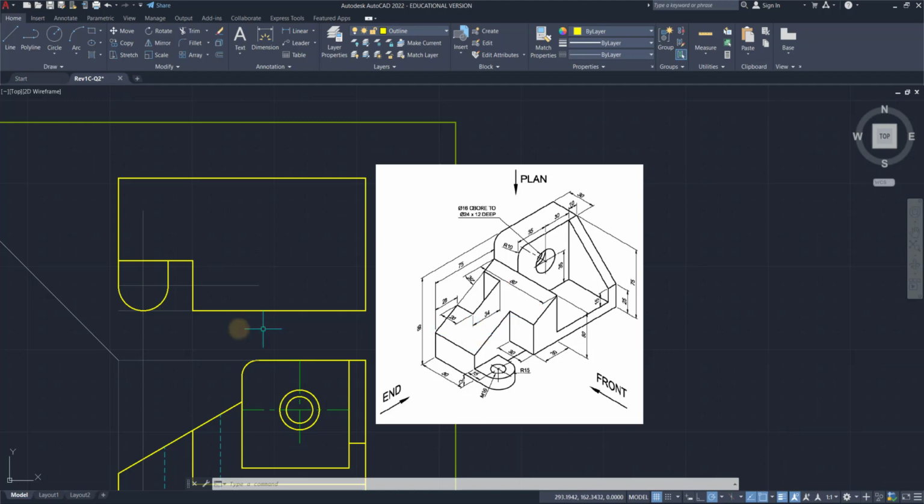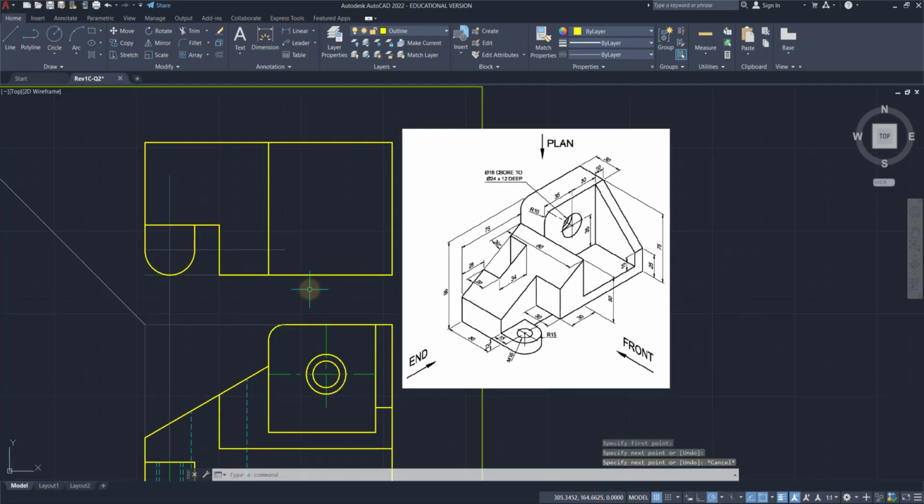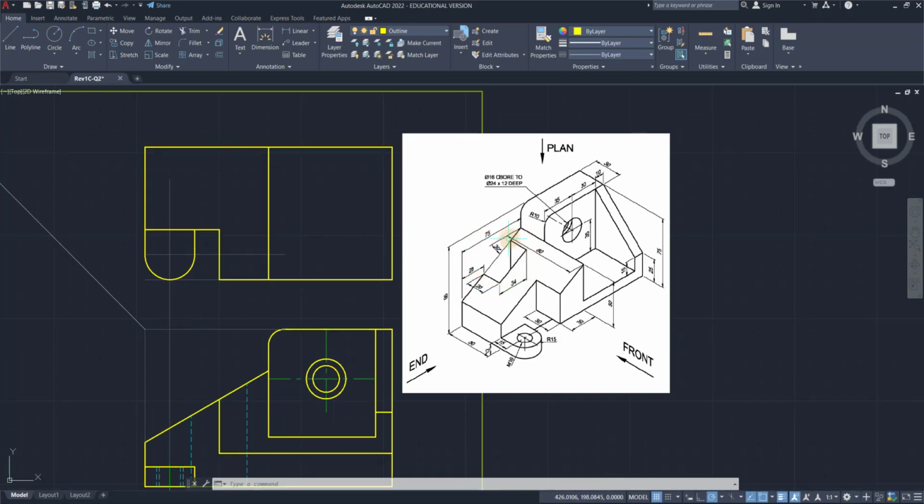So what I can do now is from this point here, which is this one here, I'm going to draw a line from here. I notice that it goes all the way to the back. So from here, draw all the way to the back, like this. Next thing, I need to draw this one here. So just draw a line. I track from this line here.